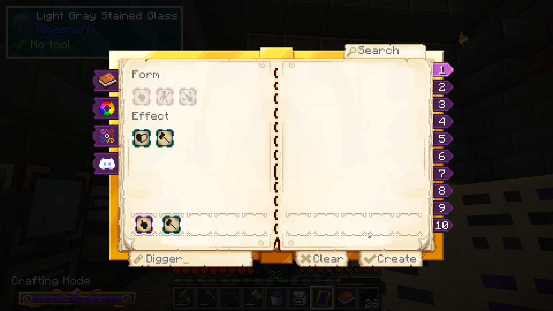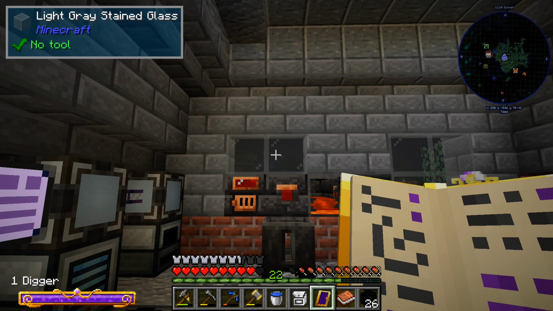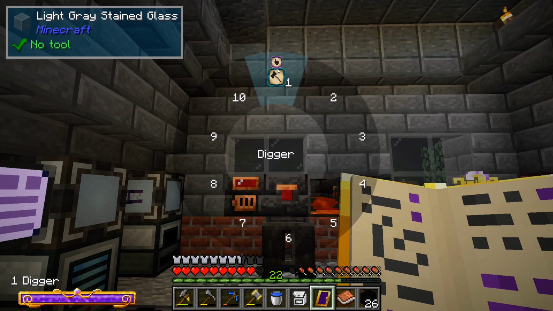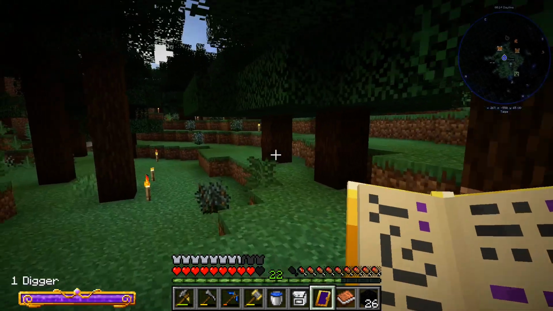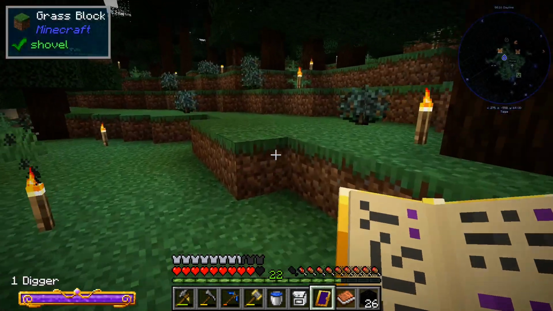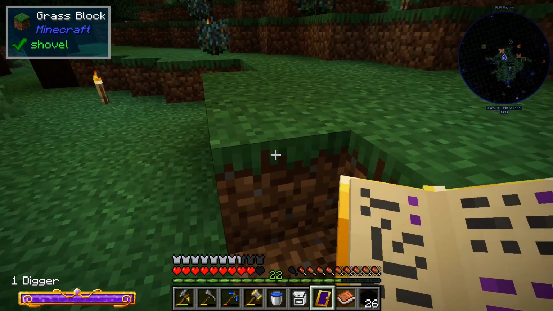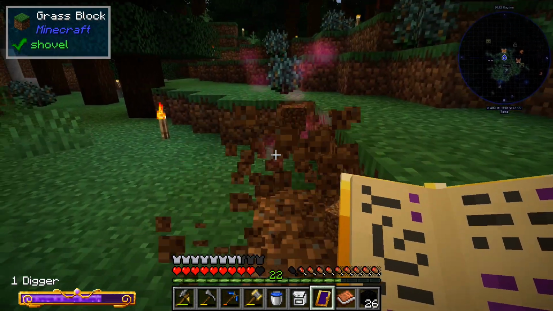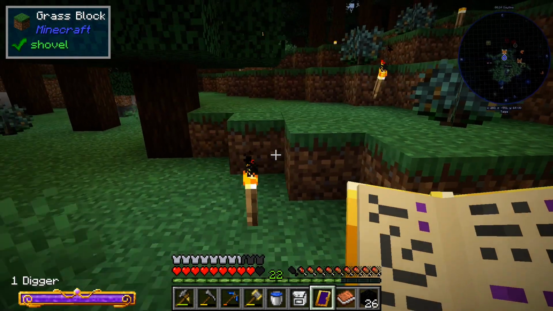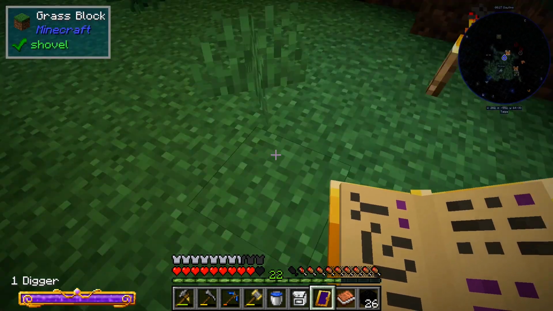Digger. Let's call it Digger. And you can have several spells in your spellbook, and select between them by hitting the tabs on the right, or using the V key, which will give you a menu to select them. Now let's just use our basic digger spell to dig some dirt. Right click on a block, it breaks. Zap. Zap, zap.